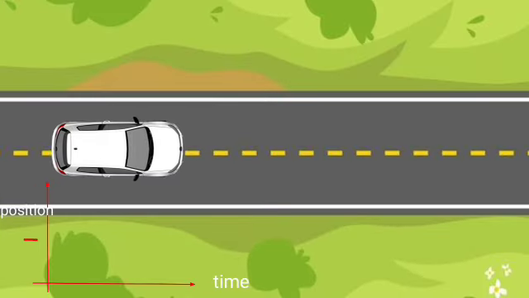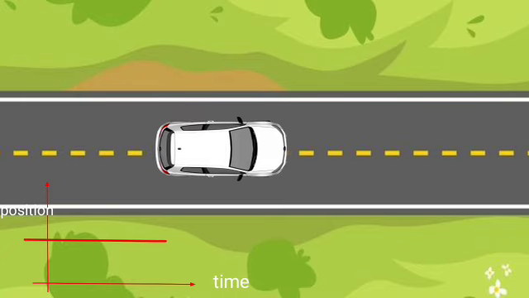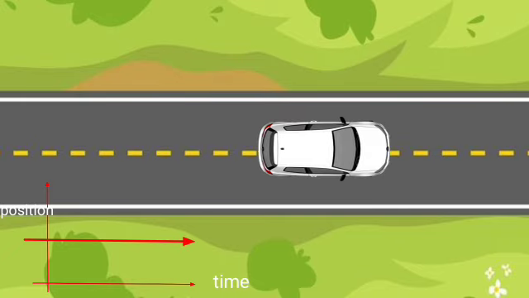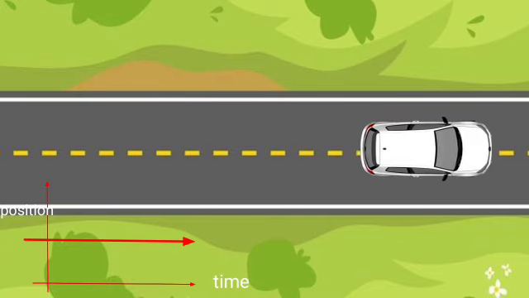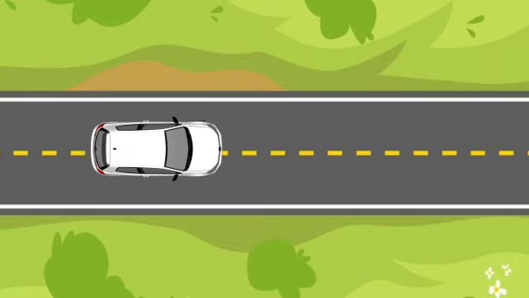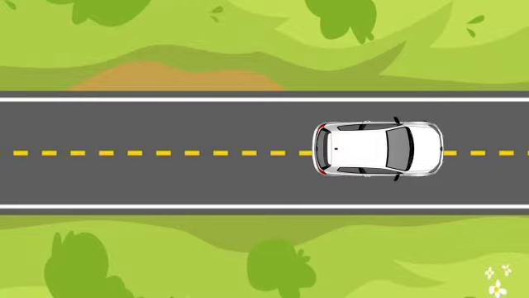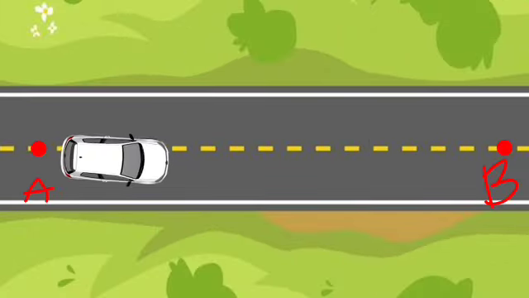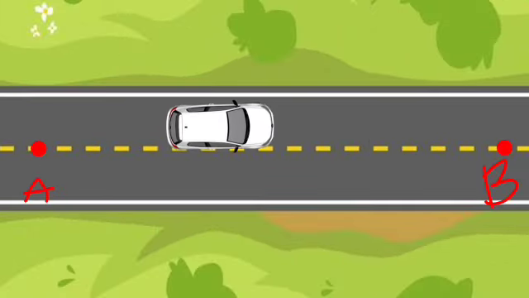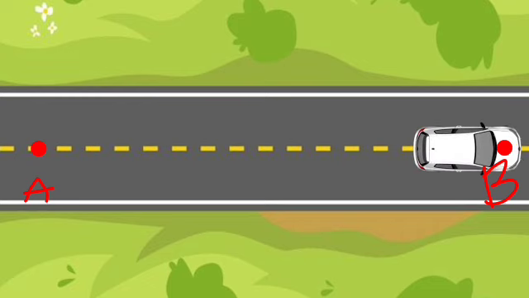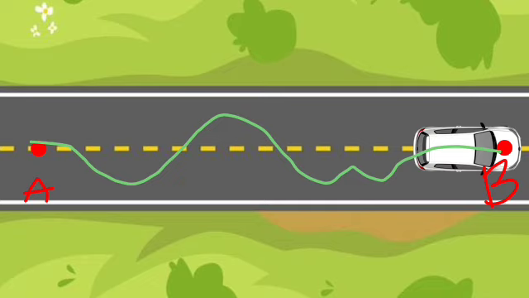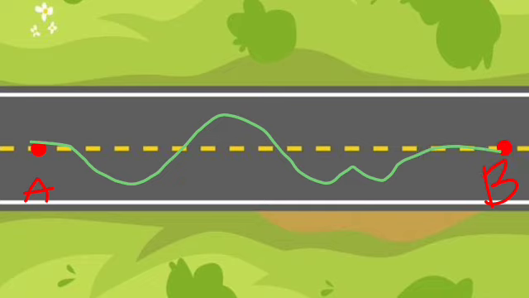When an object's position changes with respect to time, we say it to be in motion, just like a moving car. Its position changes continuously with respect to time unless you stop it. Now suppose you drive the car from a point A to a point B. You must have covered a certain path from A to B. It could be a straight line, a curved path, or even an irregular shape.